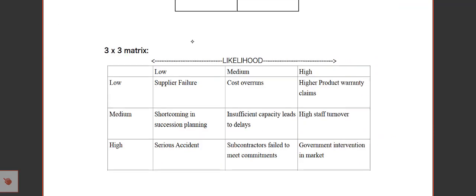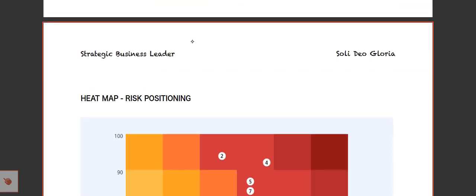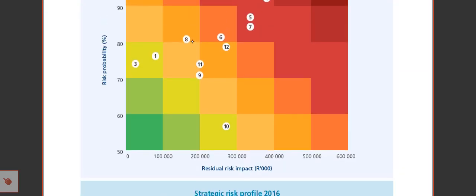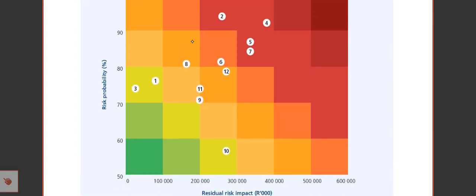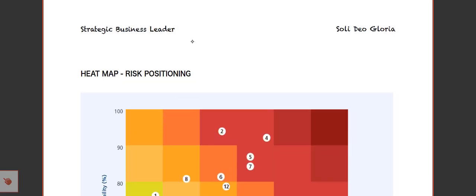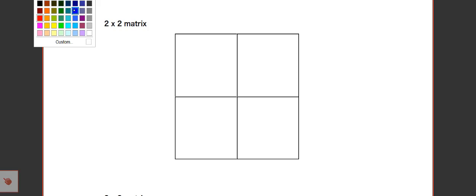Okay, so once you've got your risk assessed, then what is important is to put it up in a diagram so that you can look at your risk portfolio. The most typical way of looking at our risk is through a risk map that we normally put into 4 quadrants: the impact and the likelihood.